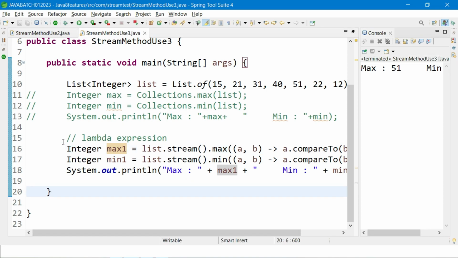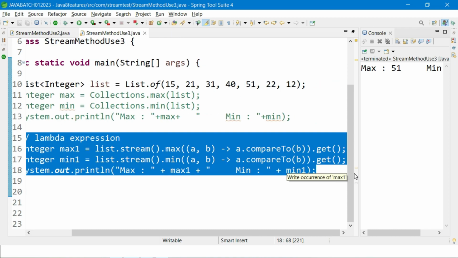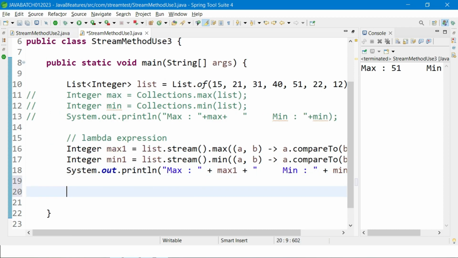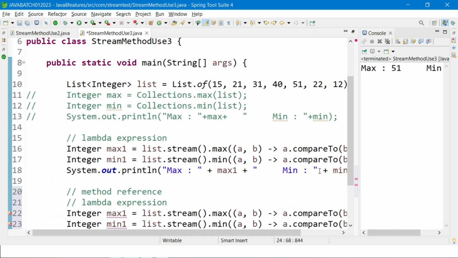Okay, same code, only a minor difference we have to do, and we can write it for the functional interface method reference, you can say. Okay, method reference. And let me format it.